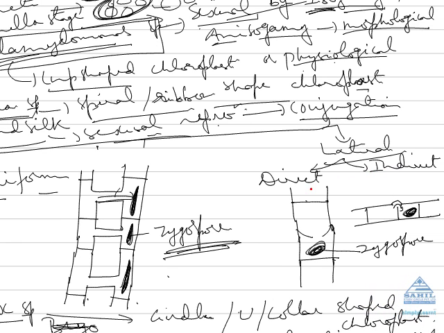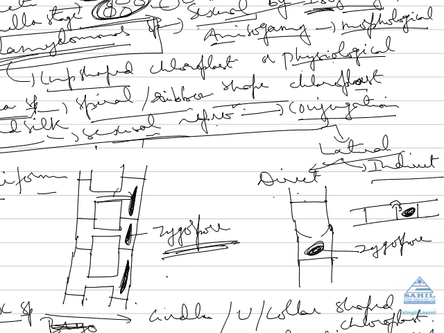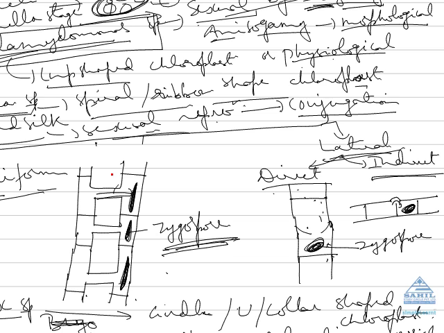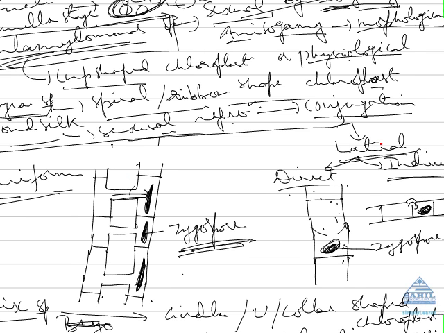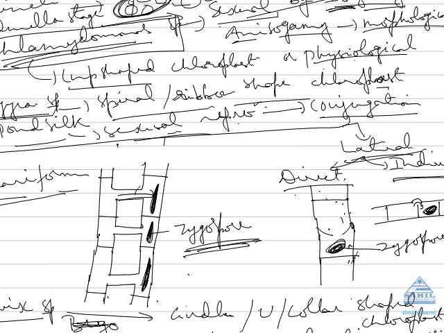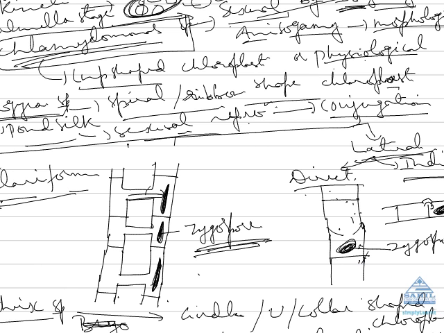Coming to lateral conjugation. It is of two types: direct lateral and indirect lateral. In the direct lateral type, the cell walls of two adjacent cells burst or collapse, and the zygospore is formed in alternate cells. Similarly, in indirect lateral, a bulge arises from the septum and a conjugation tube is formed. So in lateral conjugation only one filament is involved, while in scalariform two different filaments are involved. In lateral, alternate hollow and filled cells are observed, while in scalariform, one filament is completely hollow, while the other filament is completely filled.